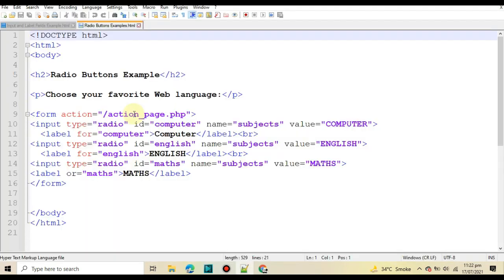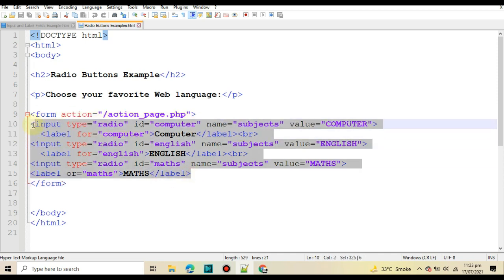A radio button is actually used to select among some choices. It is used to select one value from multiple choices. So radio buttons are used for this purpose. And this is the property of the form, action. Action means that the form values will be sent to a web server at this URL. As I have told you before, form values are sent to a server. So these values are sent to a specific URL which is specified inside the action attribute. Here you specify the path.